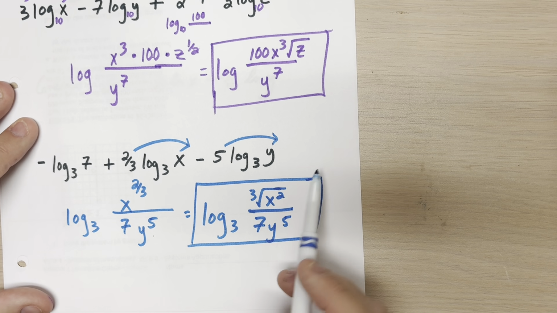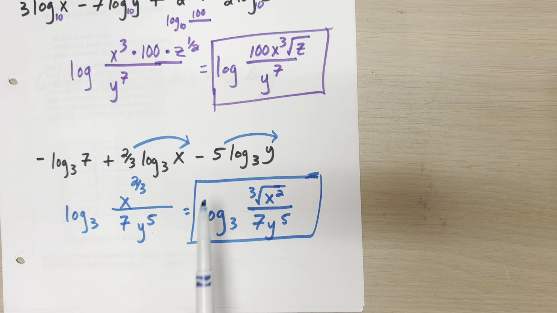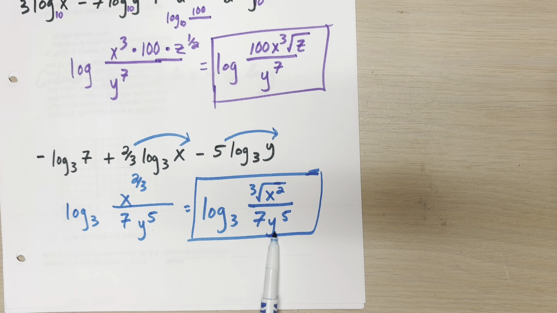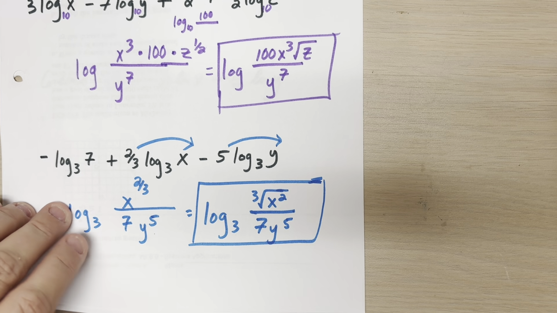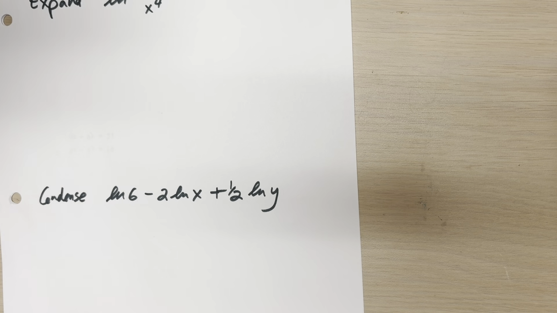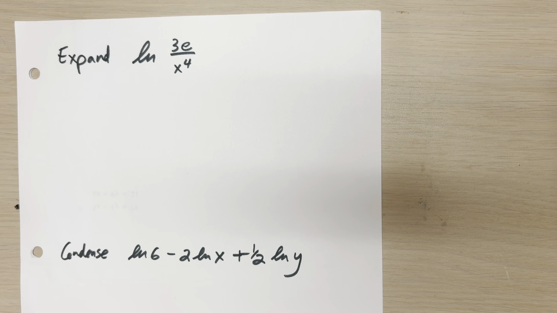And that's that. Now, if you end up with a situation where you would have a radical on the bottom, that's fine. I know the temptation is to rationalize and everything else, but we don't need to get that intricate with logs, okay? So that's how you deal with logs. Maybe you're thinking, wait a minute, Mary, what about natural log? I'm glad you asked. Let's check this out.